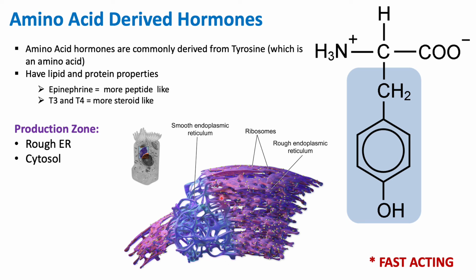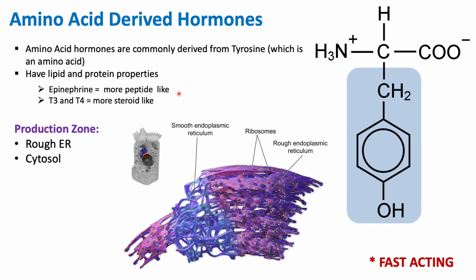So, our amino acid derived hormones are based on this tyrosine over here. Now, there's something unique about them, and that's that amino acid derived hormones can either be more like peptides or more like steroids. Remember that our steroids were lipid soluble and water insoluble. T3 and T4 are 2 different types of hormones that are produced by our thyroid gland, and these act more like steroids, so they are lipid soluble and able to directly enter the cell membrane. But epinephrine is involved in our sympathetic nervous system, that fast-acting response, our fight or flight response.